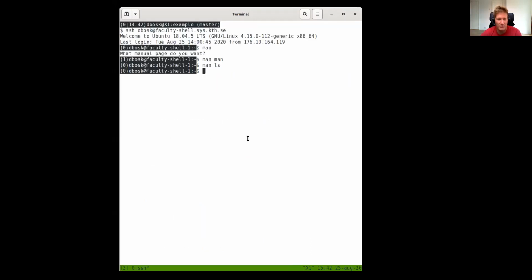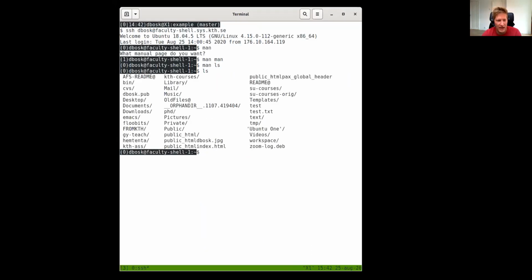But let's try to just run the ls command as it is. And as we saw in the description, it will list directory contents. So now it's listing the contents of the current directory I'm in, which is actually my home directory.